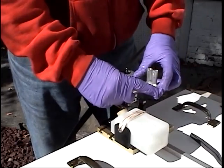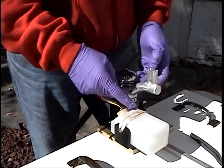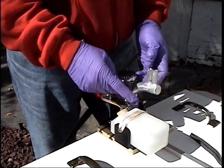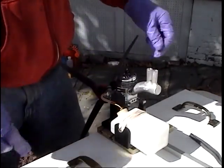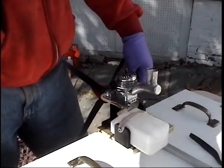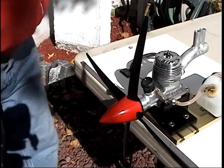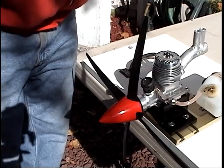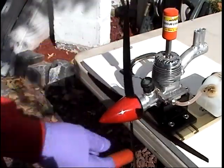Now, we're going to find out if it's going to be any kind of an advantage having a shorter one, because everything else is the same. The header, there's no restriction at the header. So the two things I'm looking for are to get the temperature back down, get the restriction back down, and get my needle valve setting back where it was when it was in the plane. I was hoping it would really warm up a bit, but I guess we're going to have to live with it.